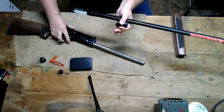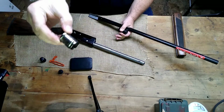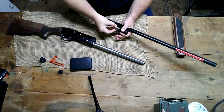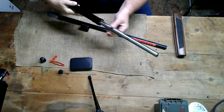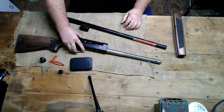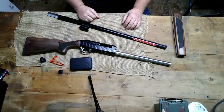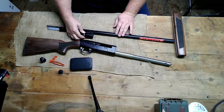And then on your gas piston, you have a single metal ringed piston there that fits in your chamber. And then you have your operating rod, which is a combination of inertia and gas. This is a short stroke piston system.